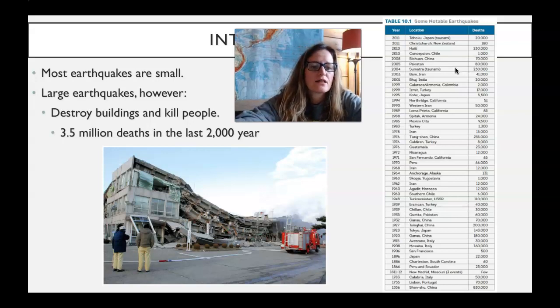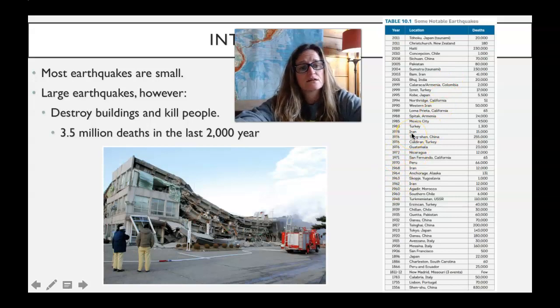Back before that, the next big one would be one in 1976 in China, 255,000. And we have to go back again to China in 1927 to get that magnitude. So these 200,000 plus events don't occur very often. Usually you'll see it can be in the thousands or hundreds of people that die in an earthquake event.